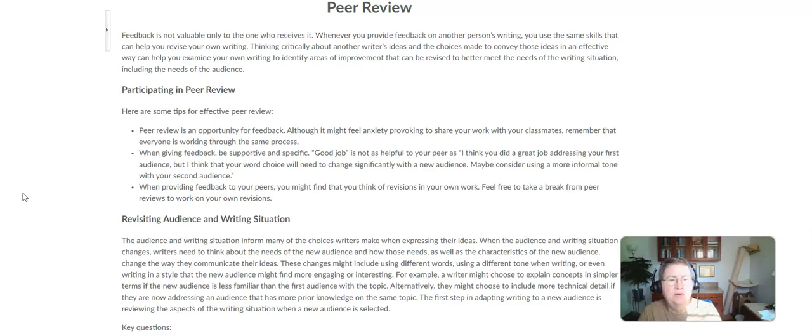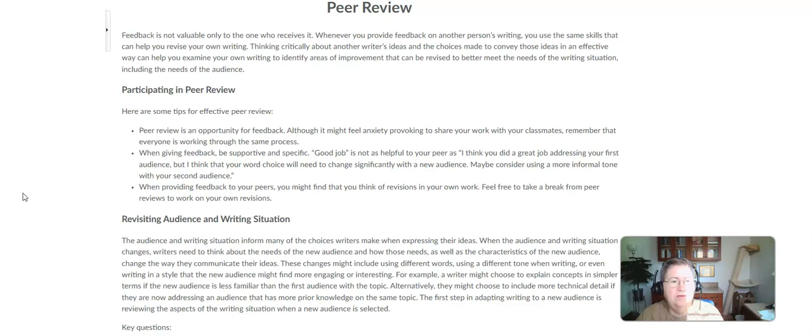The importance of peer review is twofold, both in the giving and the receiving. By receiving feedback, you get another set of eyes on your own writing to help you be able to see your writing in a different way. A lot of times when we're first doing a piece of writing, we're so focused on what it is we're trying to accomplish that we may overlook some things that are also important to the effectiveness of the writing. And having someone else look at it can make us think about those other things again. They can point out areas where things could be strengthened, things don't fit in, etc.